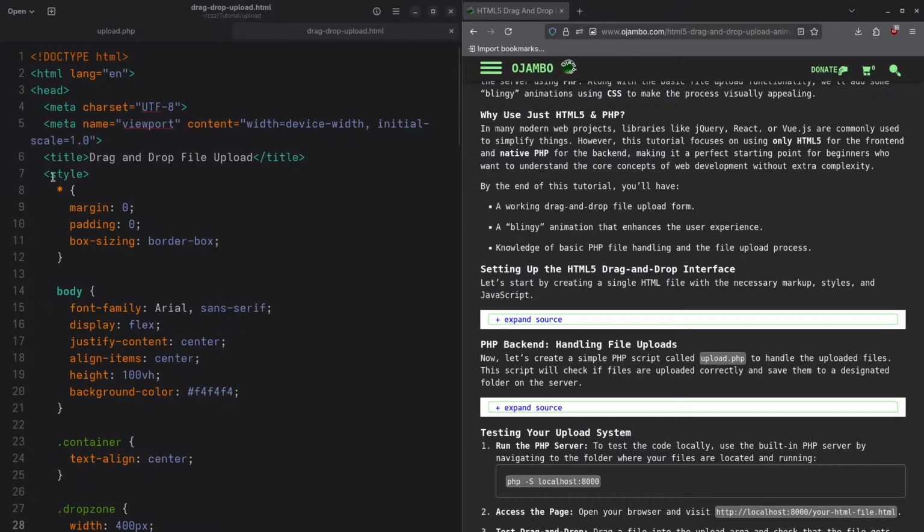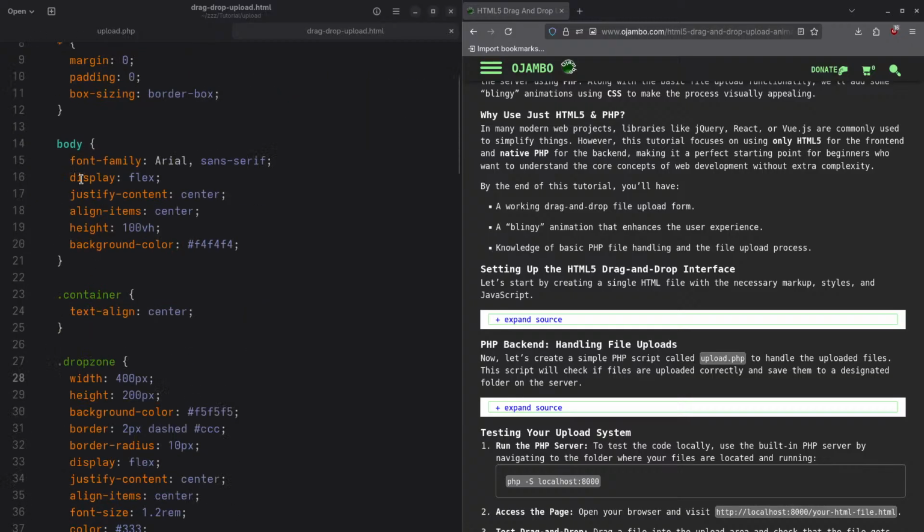Okay, then the styles. This is just a reset. I set the margin to 0, padding to 0, and the box-sizing to border-box, so this way it's exactly the way I want it to be. Because sometimes by default it uses the other type of sizing and then things won't align properly, and it's really annoying, so I just do the reset right there.